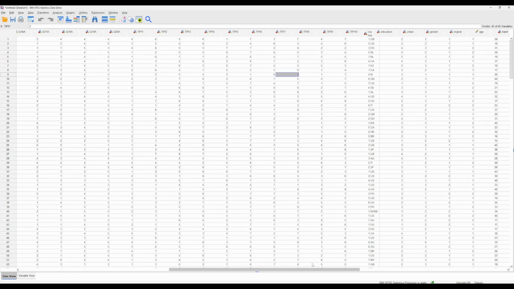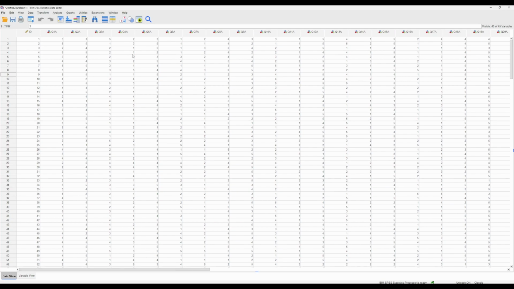Right. So the first point is that some of these items are reversed scored. That means that if you're measuring a certain construct, such as Machiavellianism, some of the items or statements are phrased in such a way that the response is actually the inverse of the concept. For instance, if we are measuring happiness, question 1 would be, I often feel happy, rating from 1, strongly disagree, to 5, strongly agree, where 5 represents increased levels of happiness.